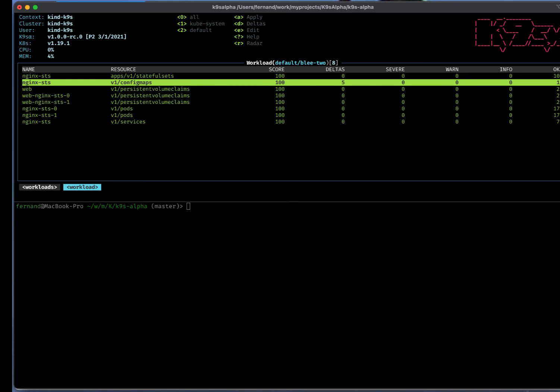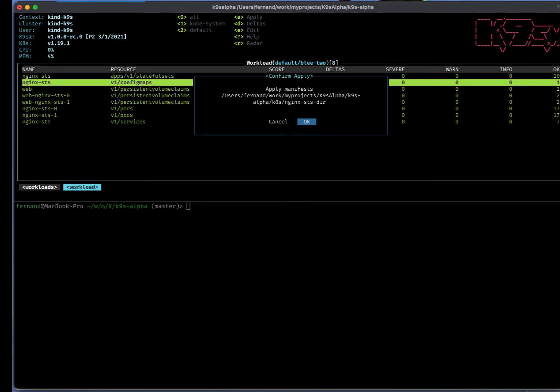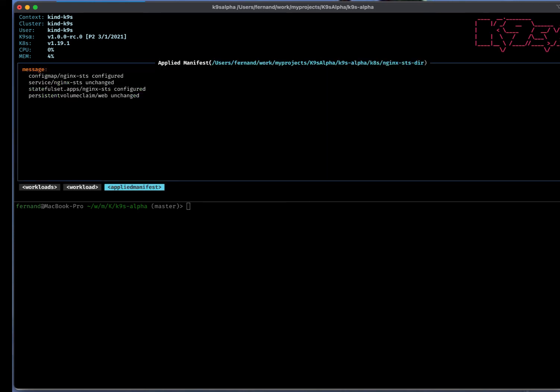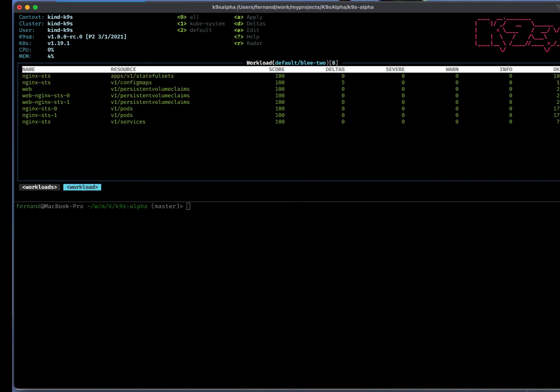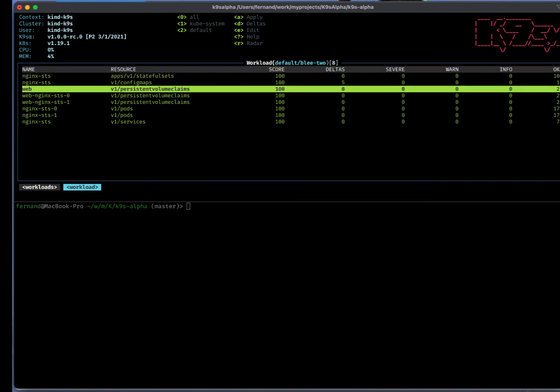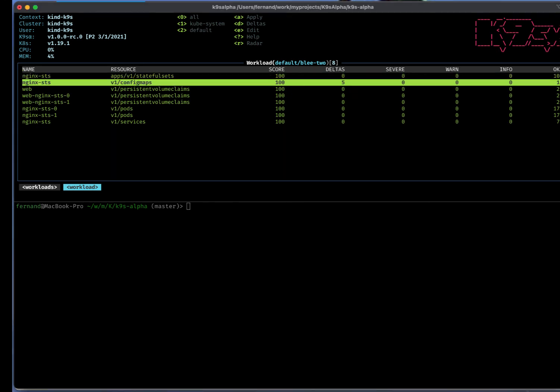So now I've got 5 deltas, and if I apply this guy, we can check it. So this gives me, again, the same thing that you get with the dir view in K9s. We can apply those manifests. So this actually went in and applied a customization, which is a little bit more complex to do. But you can see that the config map changed, the stateful set changed as well. Everything else stayed the same. So hopefully here we'll see a difference coming in, which I hope will happen. If not, I screwed up.